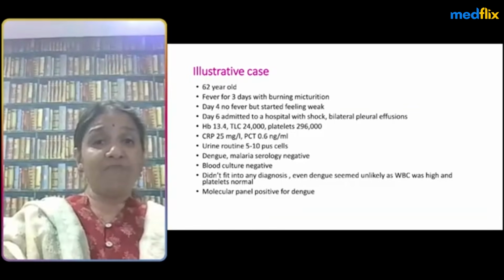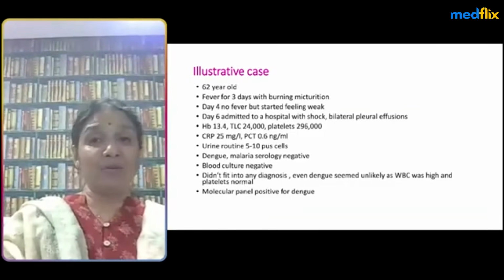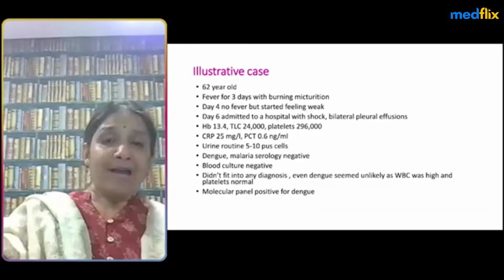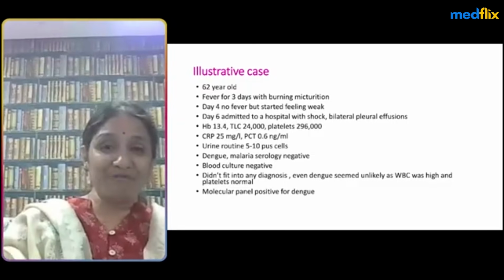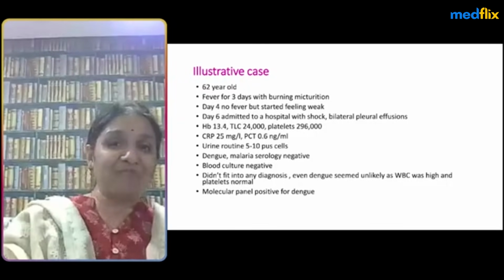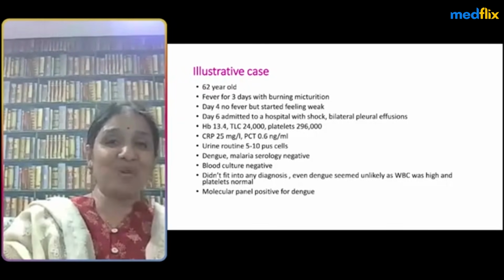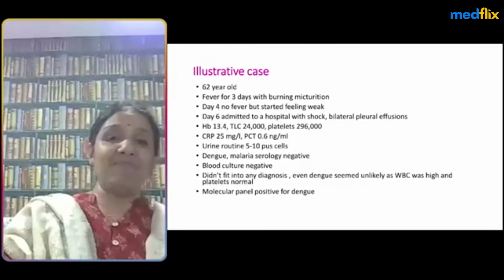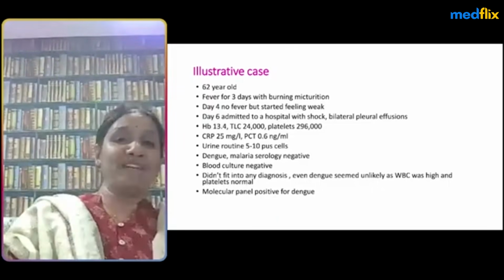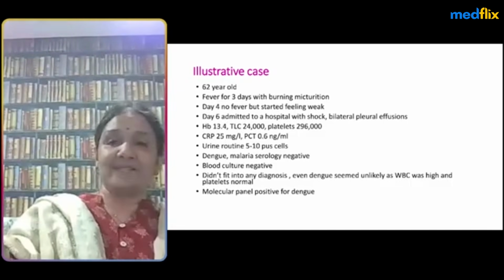And you would think of dengue because he had shock and he had bilateral pleural effusions. So it was not fitting classically into anything. It was not even fitting into urosepsis. It was not fitting into dengue. So this is the place where some of these panels may help you. And this is also somewhere which will tell you that dengue may not come with characteristic leukopenia and thrombocytopenia, which we always think it will come with. So always be ready for some such surprises like this.